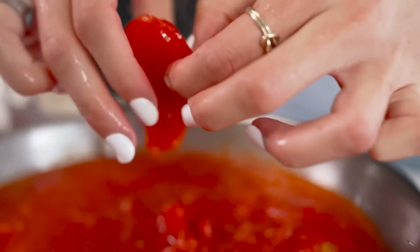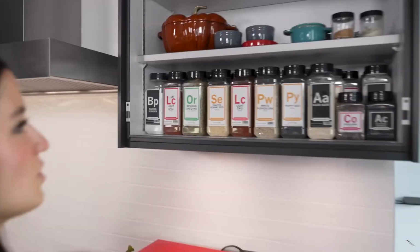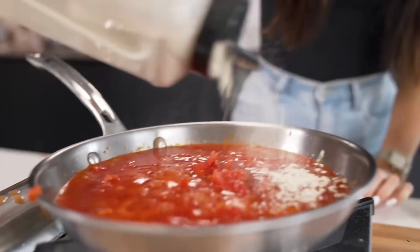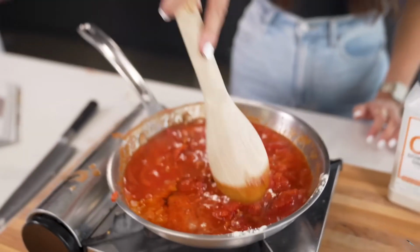At least he doesn't gotta wear a blindfold. Spaghetti here with some shrimp, and we're gonna make a nice red sauce. So we're gonna start to season, because Nick was making fun of my rice last round. Garlic powder, smoked paprika, and this will reduce as we work on everything else.